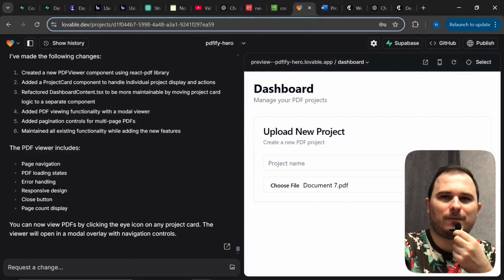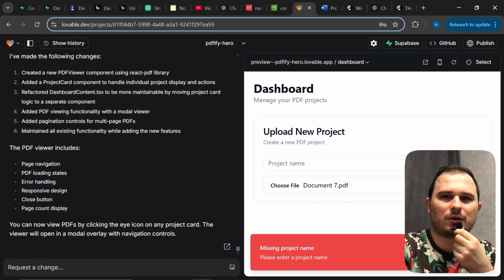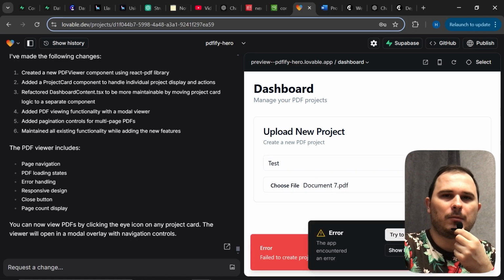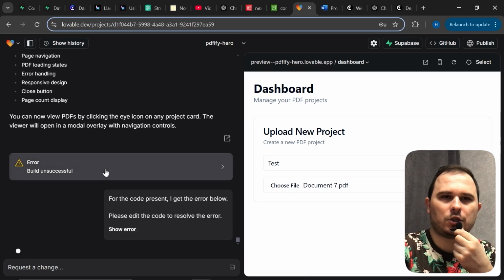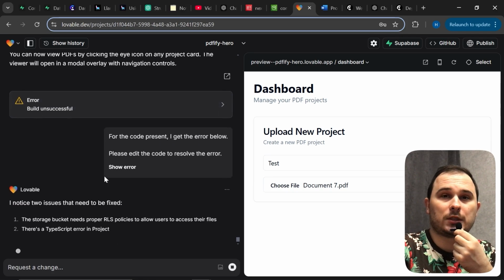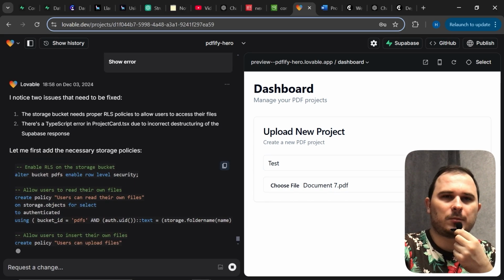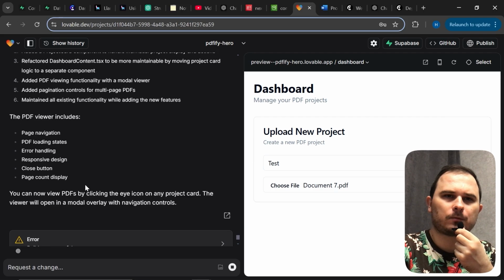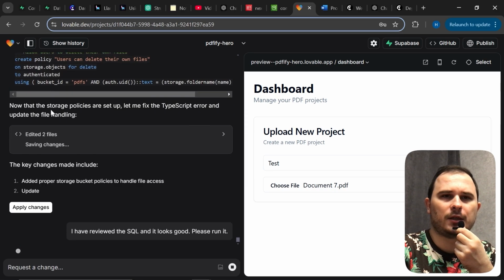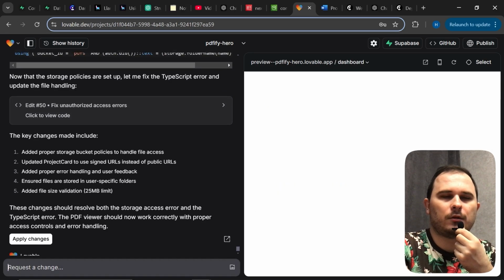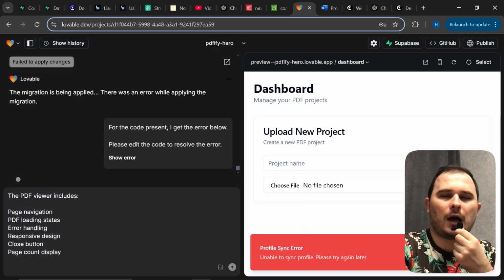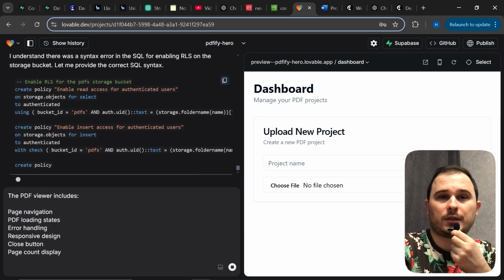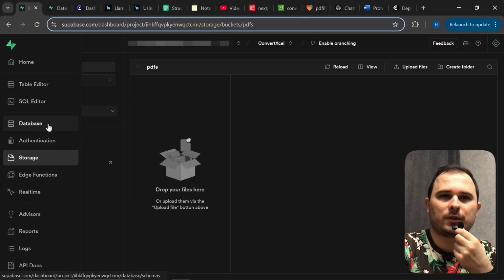Once again, just do not forget to do troubleshooting. After each step, you have to do troubleshooting. Make sure that your system is working. Make sure that it can handle those things that you're asking. Sometimes you have to go to Supabase, change their RLS policies, or do this manually. It depends on what AI output will give to you. So in my case, looks like it was able to handle it by itself. That's fine. I can do the same thing on Supabase, but once again, if I'm a person with zero coding experience, I have to rely on what AI is writing for me.